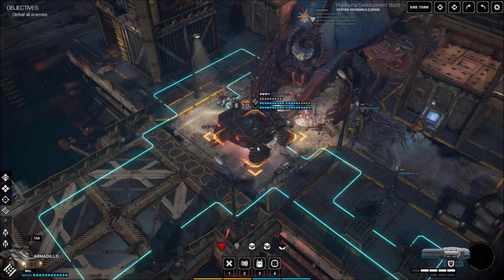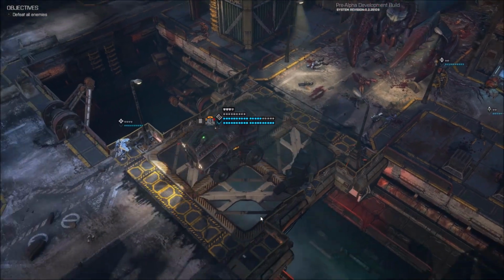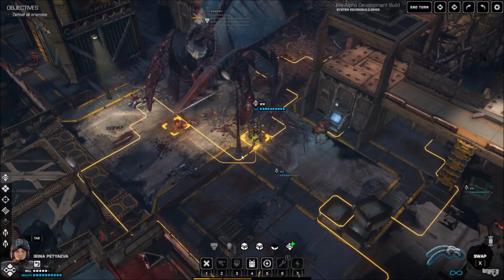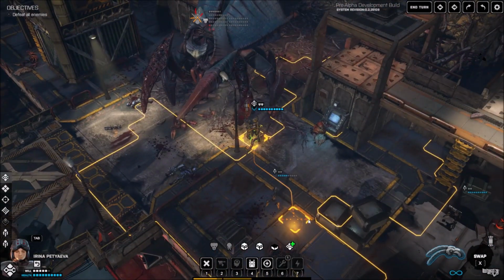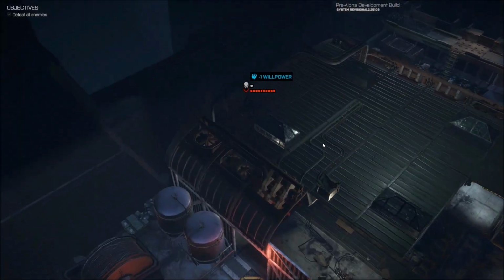Because this guy's got a bleed, I'm actually going to move my armadillo and try to get that last one going. There's one more enemy just over here, so we're going to take a look and see if we can't do some environment destruction. I think we're good there, and can't overwatch because it takes so much. So we're going to end everybody's turn. End turn. And there she goes in a big pile.